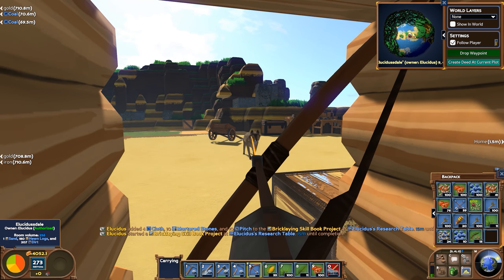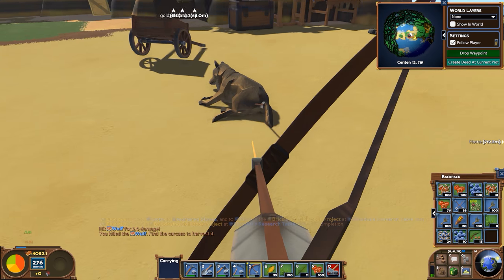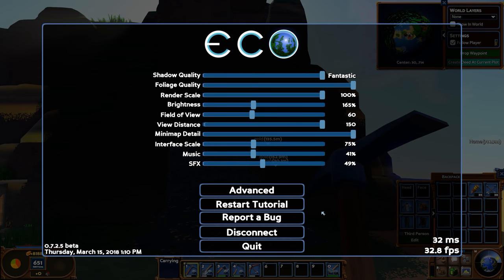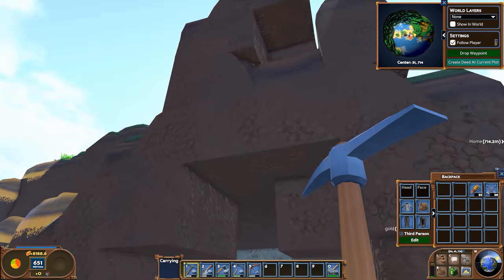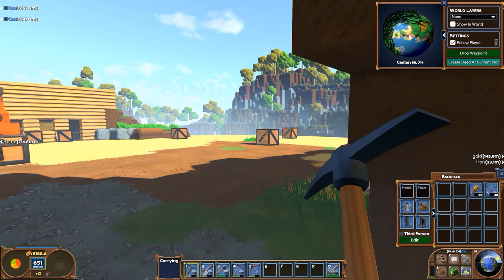Come on, wolf. Oh, you turned away. I killed you anyway, right in the butt. Anyway, real quick, I'm digging out a hole for the house, and I got lots of iron, so I'm going to mine all that out and see what we get.